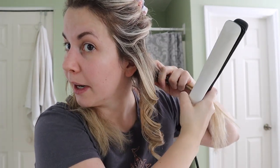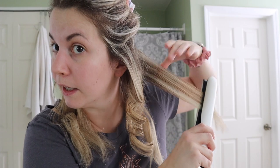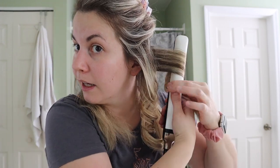Then I tug, okay? The reason I do this is because I want to get that really awesome beachy wave. So I do the tug so that it's not too tight, but I also do the finger curl so that it gets the shape of the wave. Once my whole head is curled up, then it's not going to matter. I'm going to run my fingers through it, throw some hairspray in it, and it's going to loosen it all up. But you want to start with a little bit of a tighter curl so that you don't end up having your hair go flat later.